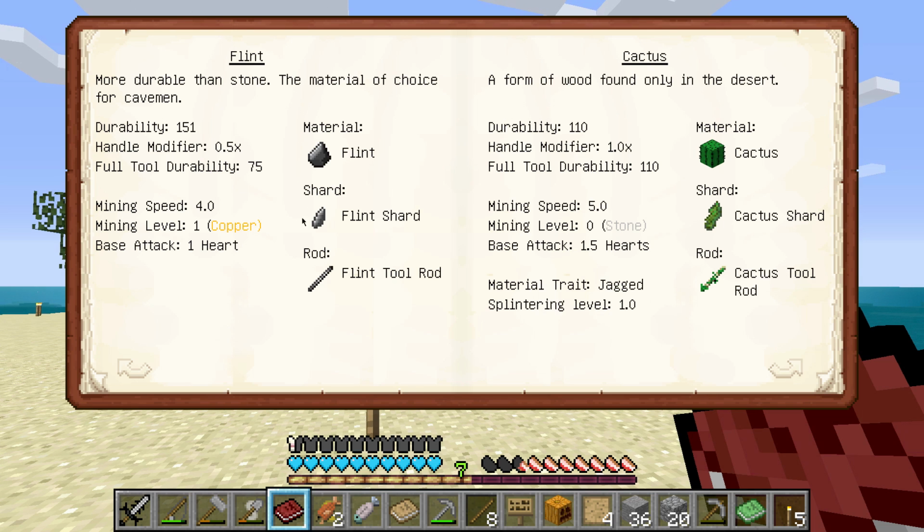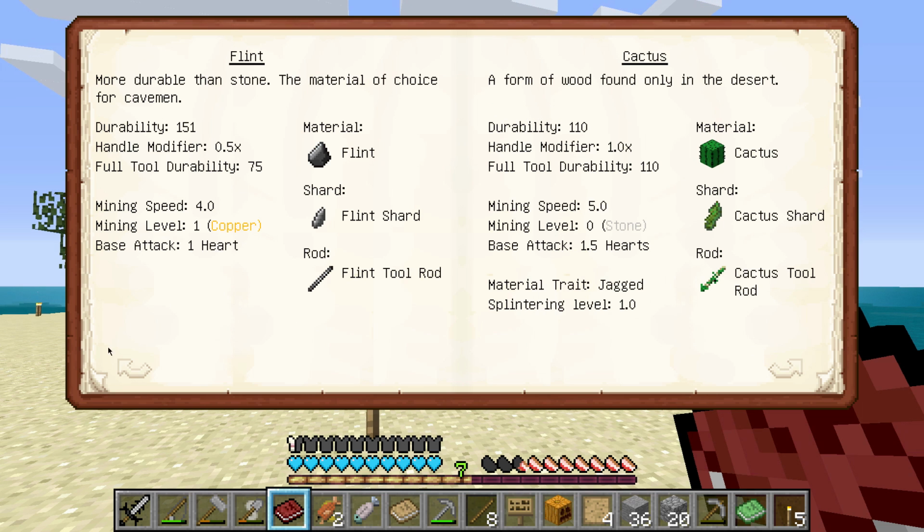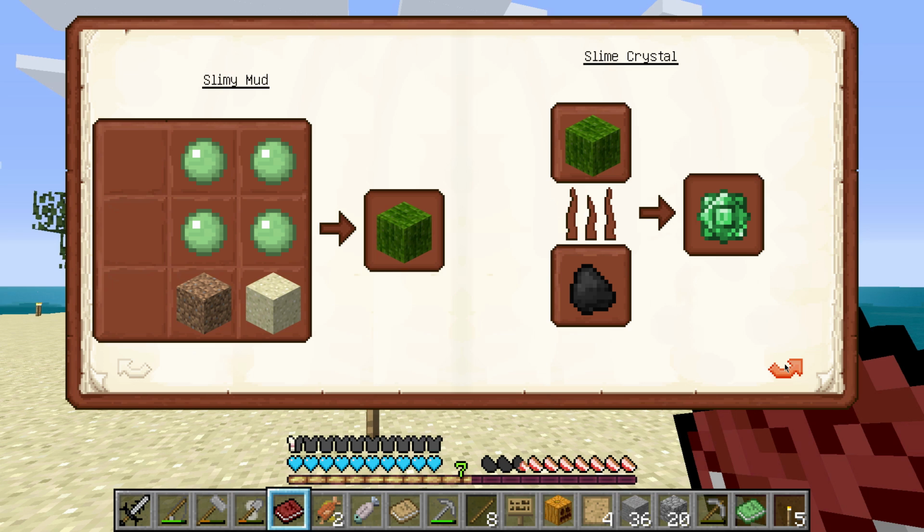Flint is a pretty good one. It's got decent durability. Not a good handle modifier, but it does have a copper mining level. So that's decent. What was iron? Iron had what was the mining level? Mining level 3. Okay. Mining level 1. All right, yeah, so it is better if you use iron. Cactus, obsidian, bone. Pretty good. I've used bone in the past. There's a lot of really great things in here you can do.